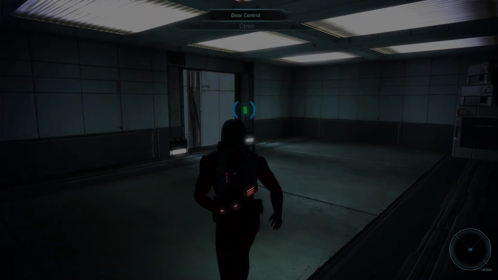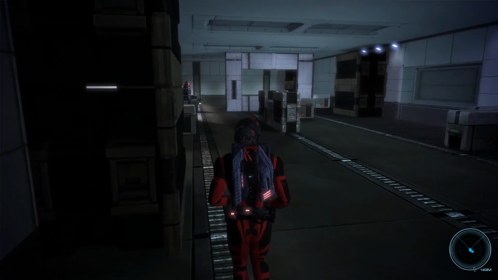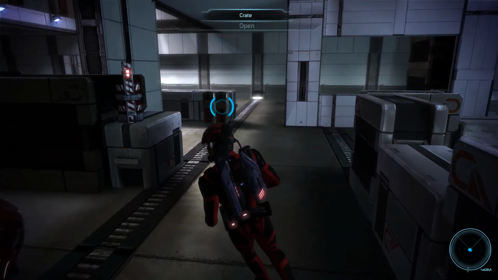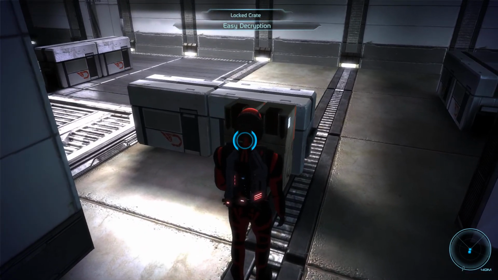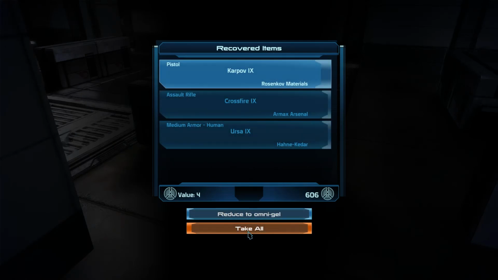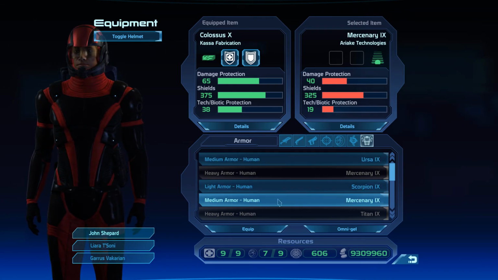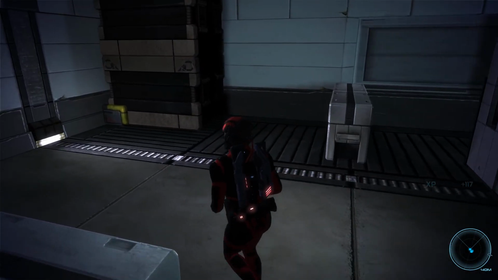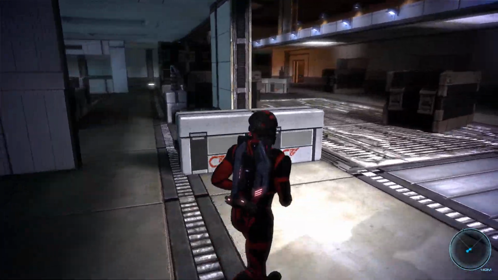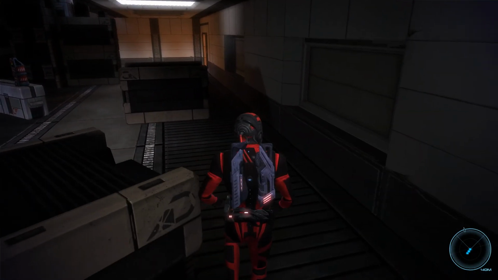Yeah, this. Dragon's teeth. Easy to tell what kind of enemies are there. Okay. What was that? Oh, crate. Another crate. Oh, human medium armor. Interesting. Is it of any use? No. Fine. This looks like an item, but it's not, apparently.